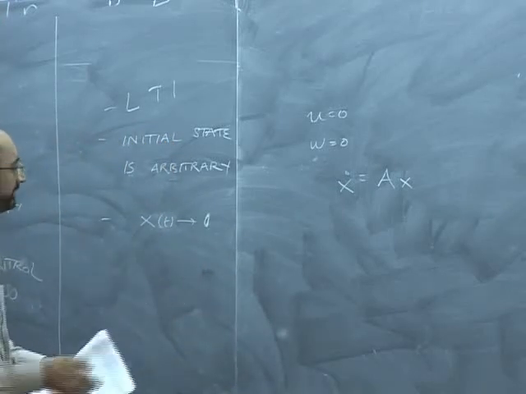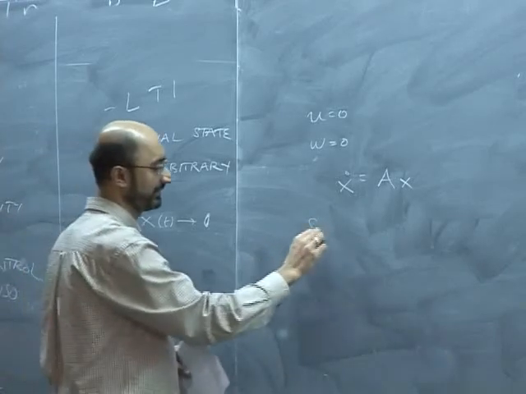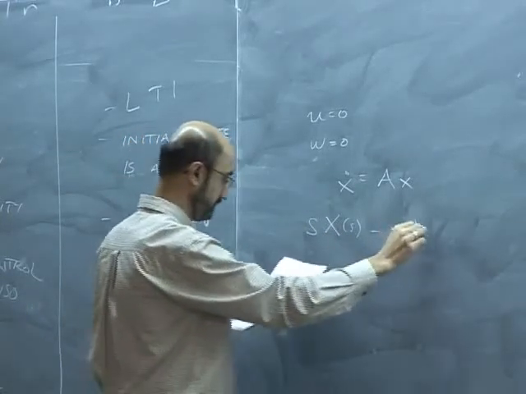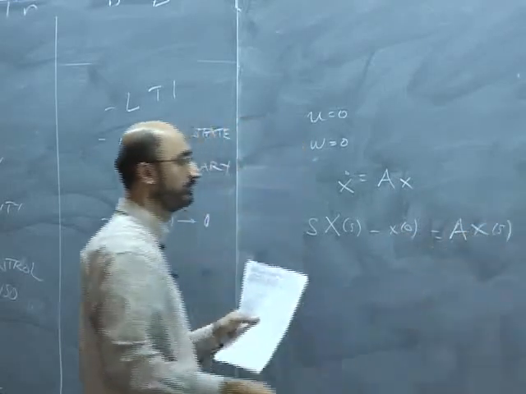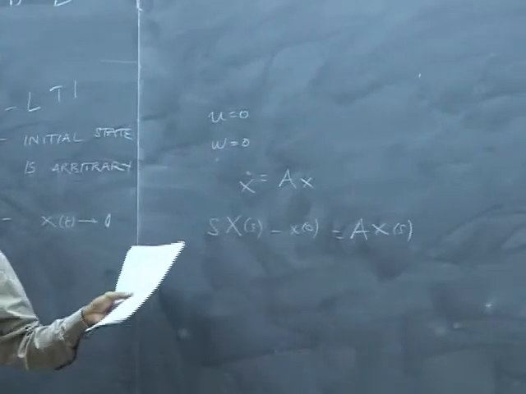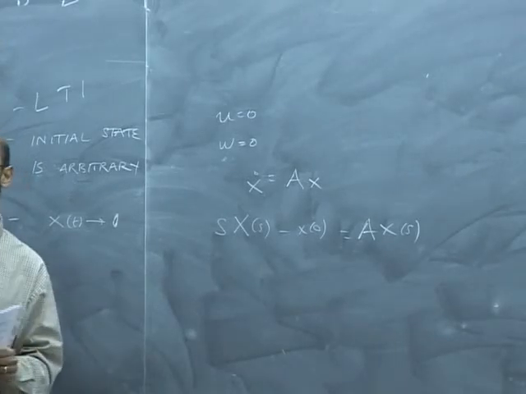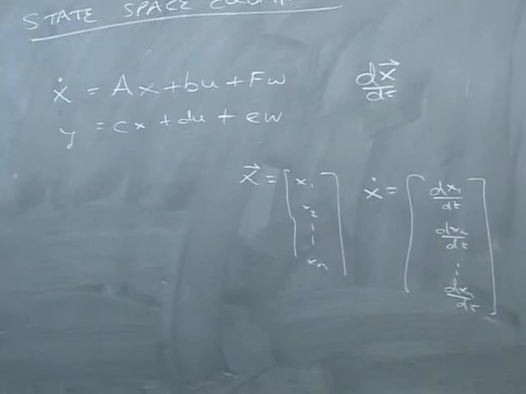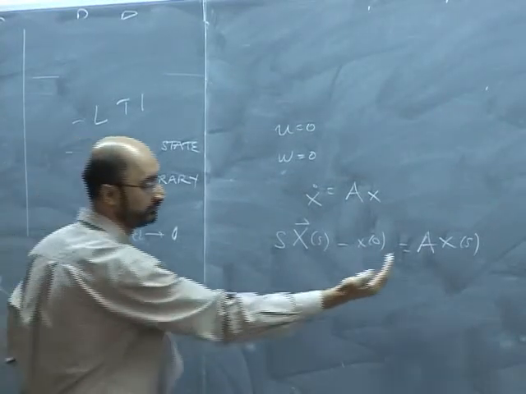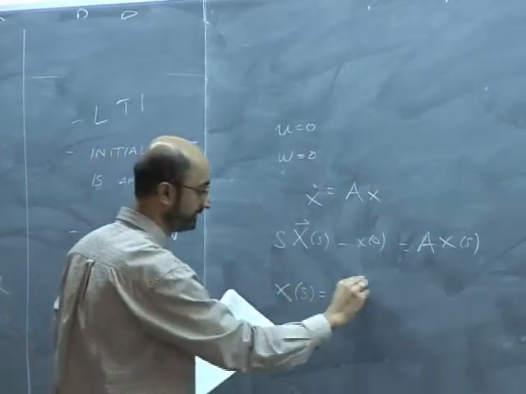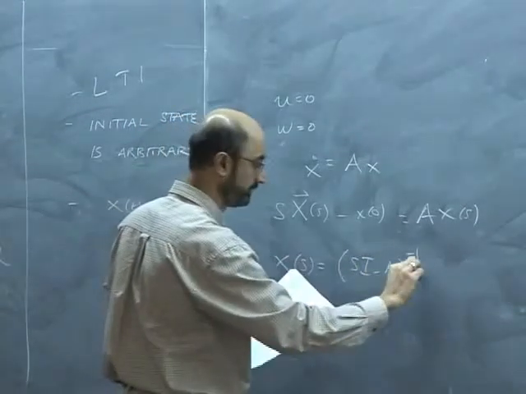So to study zero input stability, what we're going to do is to take the Laplace transform of both sides. And so we get sX(s) minus X(0) equals AX(s), where we've gone from the vector x(t), a function of time, to X(s), which is its Laplace transform. Again, we can think of taking the Laplace transform element by element. So we have x defined in some fashion, we can take the Laplace transform of each of these elements, and that gives us this vector X(s). And then if you just move this to the other side, we get essentially X(s) equals (sI minus A) inverse X(0).